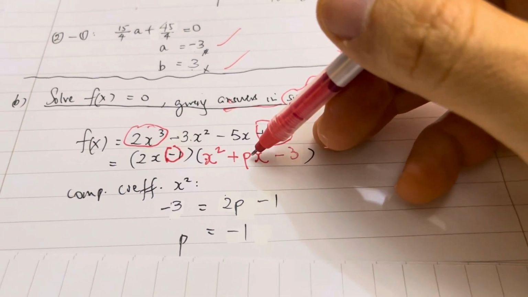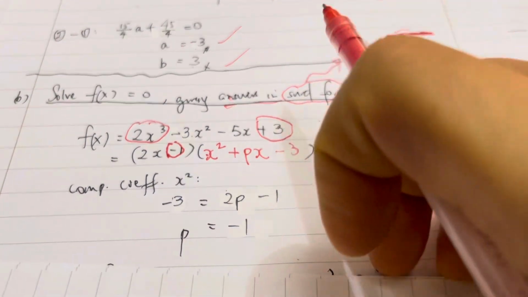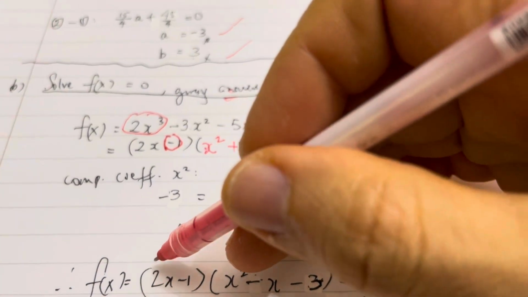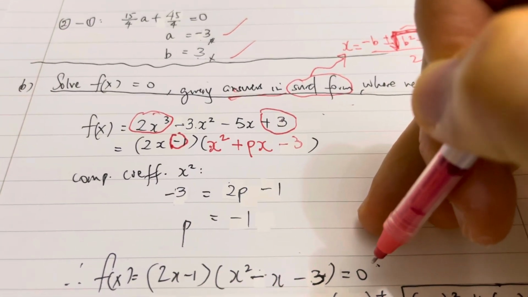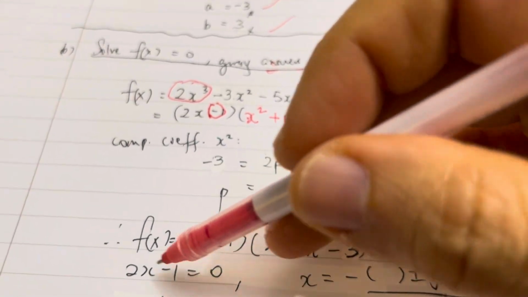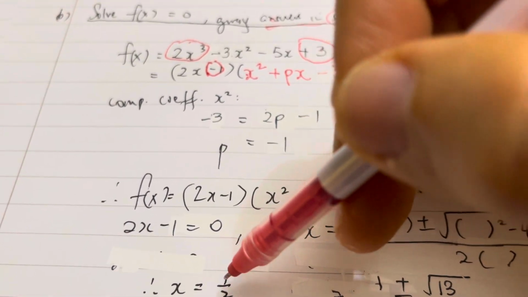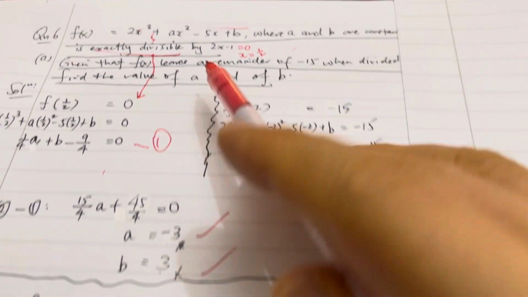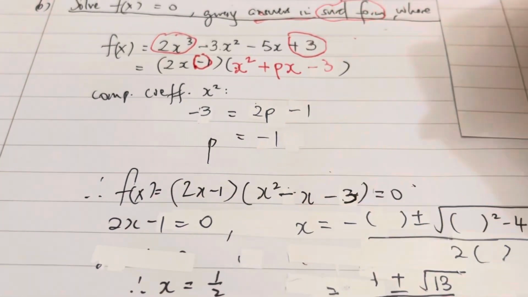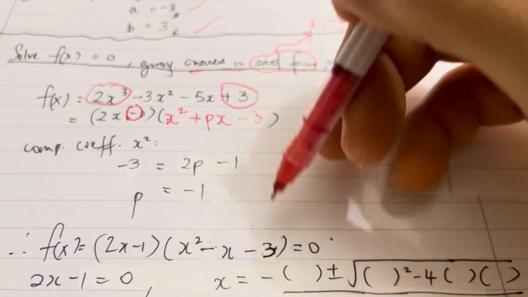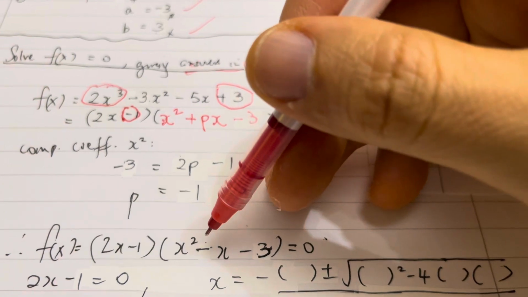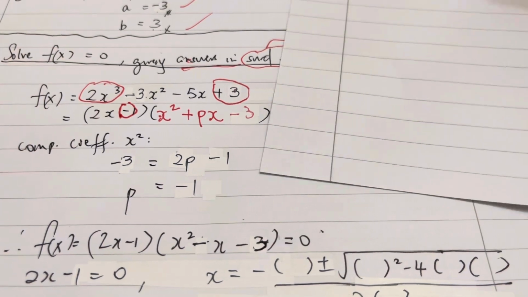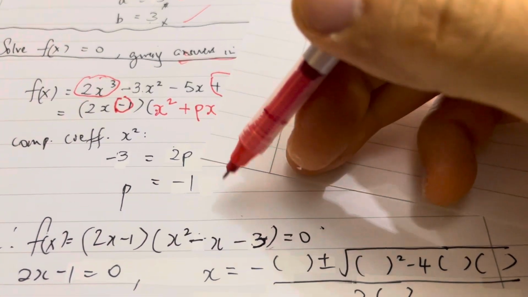And now you substitute minus 1 here, and then you are ready to solve the question. As you can see, this equals to 0. So rightly so, because in the first part, they already told you that this is divisible by 2x minus 1, right? So x equals to half is one of your answers. Now, this is the part where you need to use surds. As you can see, there's no way you can factorize, and when you press calculator, that's why you must always use the calculator to help you check and to predict your answers.